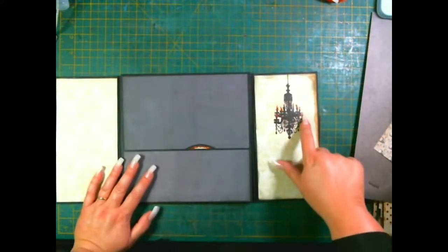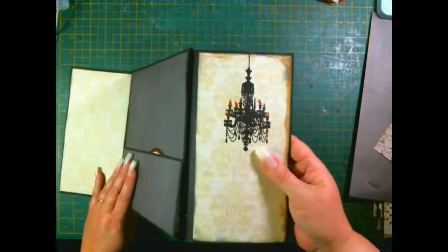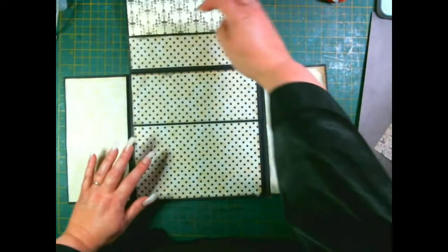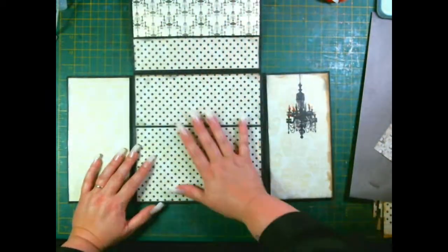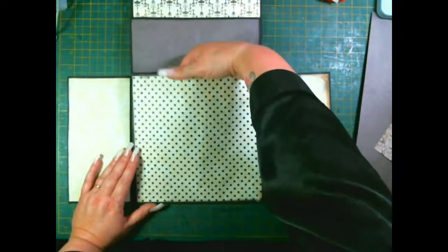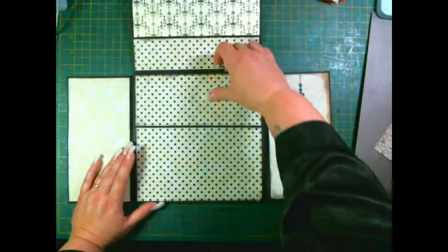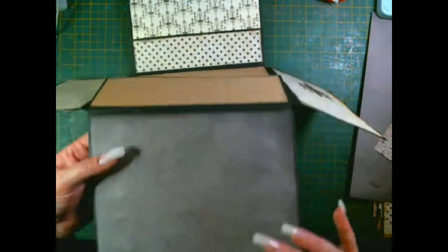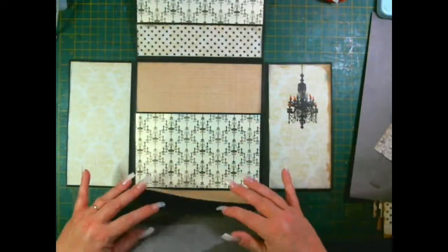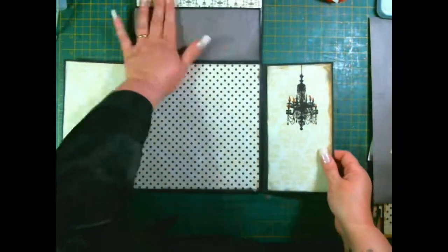I added a little bit of the glitter to the candles on there, just to bring it in line with the paper. This is the original bit that was here. This bit is extra, so I did put in a pocket and I made it a full-size pocket with a flap, and then that comes down. It's just plain on this side. You've got the tiny little flap pocket here and then the pocket here. So that is page 2.